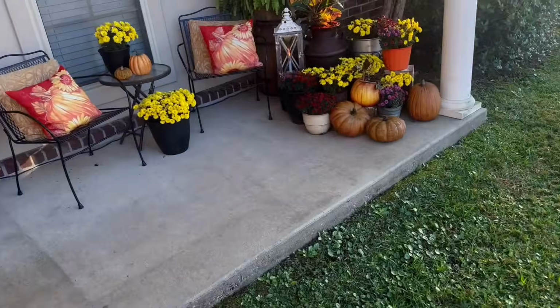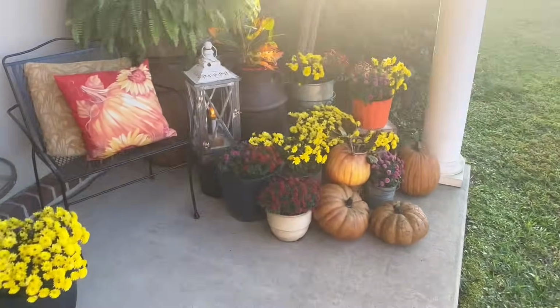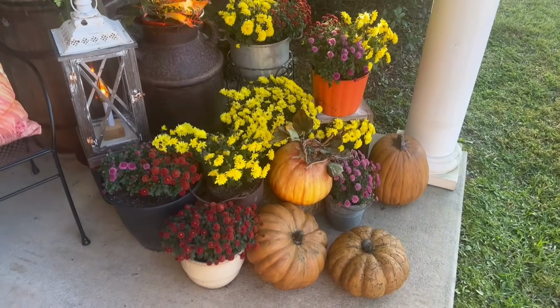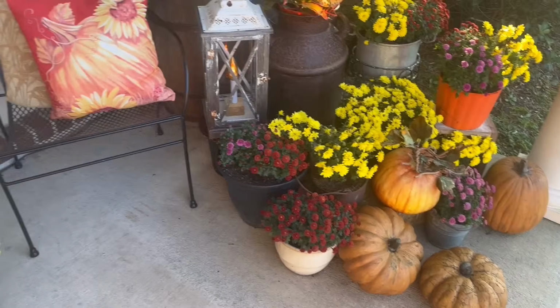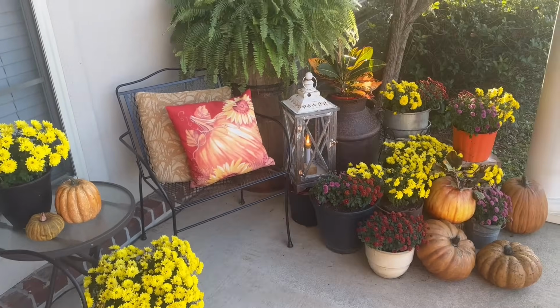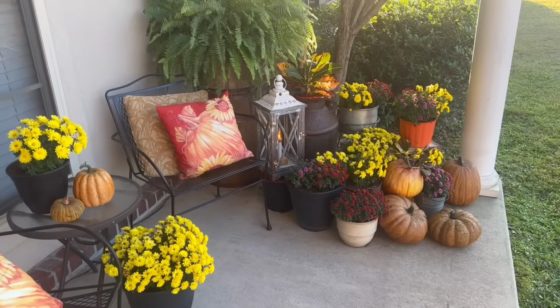Update on the mums. Look how beautiful they are. Y'all, my house is so seasonally confused. I have mums and pumpkins outside and Christmas inside, but it's just so beautiful. I love all the colors.